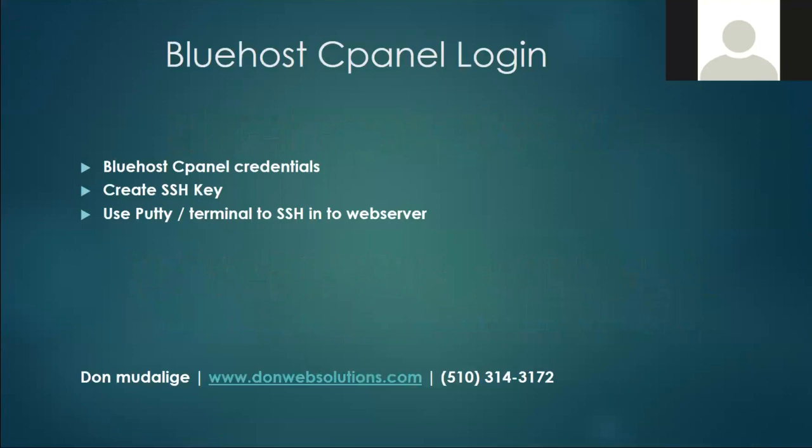So just so you have a brief introduction, in order for you to go through with this tutorial, you need the following. You need the Bluehost cPanel credentials. That way you can log into your Bluehost account. And once you're logged into the account, we are going to create an SSH key and then learn how to use that SSH key in order for you to use a terminal like Putty to SSH into your web server. So let's get started.